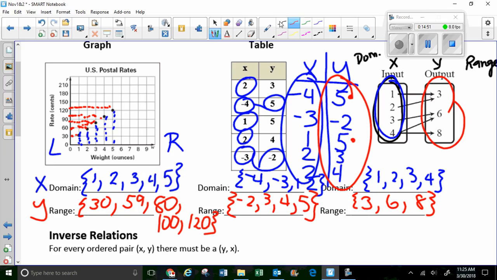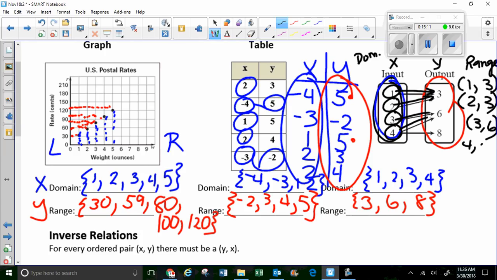If I were to write the ordered pairs from this, because it's important to know how it works, what this is telling me is I've got the ordered pair 1, 3, 1 maps to 3. I've got the ordered pair 2, 3. I've got the ordered pair 3, 6. And then 4, 6. And 4 has 2 arrows coming from it. So I also have 4, 8. It's important to realize that the arrows represent one ordered pair. So however many arrows you have, that's how many ordered pairs you're going to have. So I had 1, 2, 3, 4, 5 arrows. I have 5 ordered pairs. So it's good to know how mappings work.